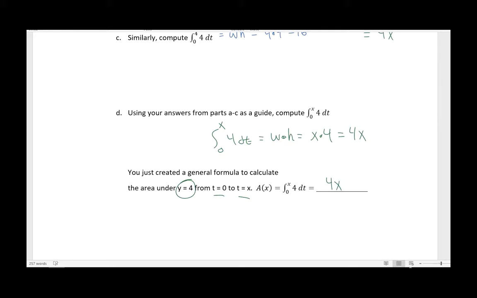Okay, so we have evaluated an integral without actually knowing the quote-unquote shortcut. Some of you have maybe already seen the shortcut, but we're developing this idea to get to the fundamental theorem. So we evaluated this integral, interpreted it in terms of area, and we used geometry. So I picked a specific example of y equals 4 so that the geometry would be doable. Right? We'd be able to evaluate that.